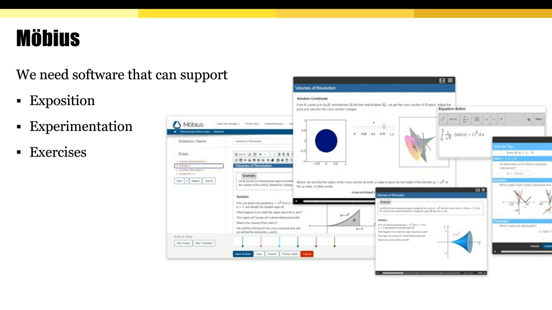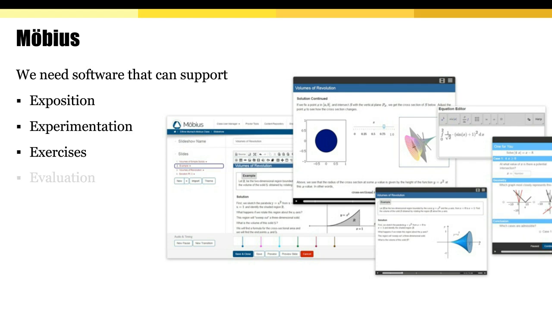Exercises. Humans rationalize. How often have you heard the line, "I really know this stuff, I just can't do this question or that question"? Being able to ask a mathematically sophisticated question, receive a mathematically sophisticated answer, and give real-time feedback allows the student to be honest with themselves about what they know and what they don't know. If we can repeatedly ask questions in a low-stakes environment, then students can practice and learn at their own speed.